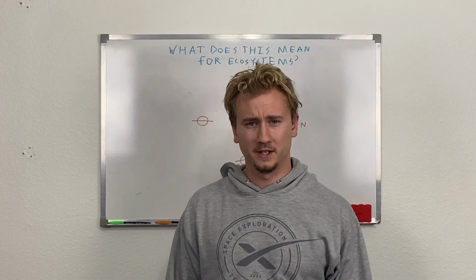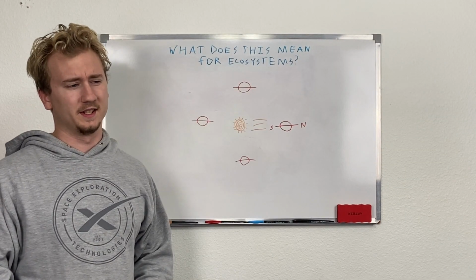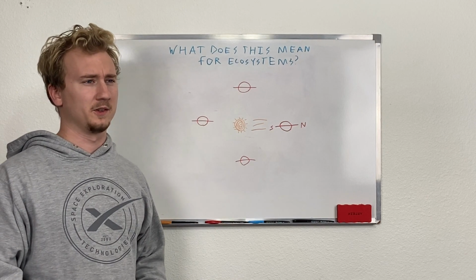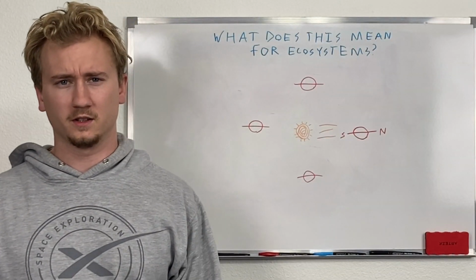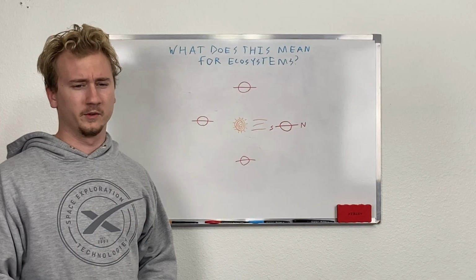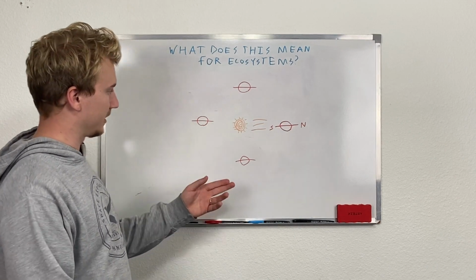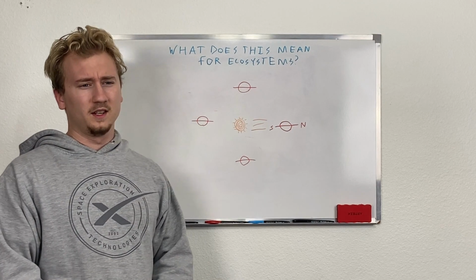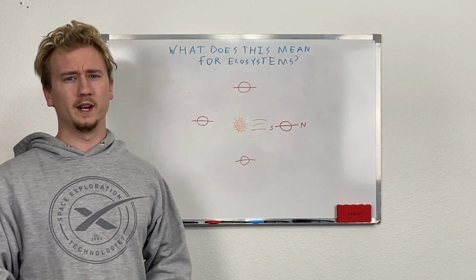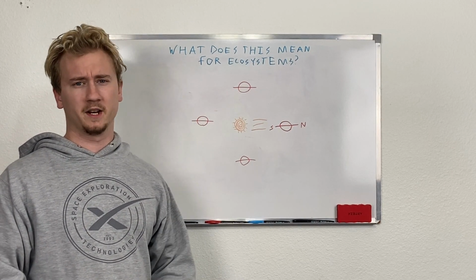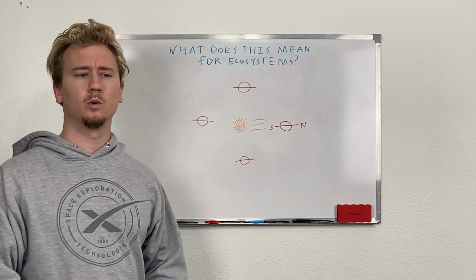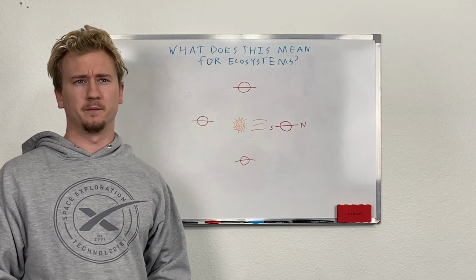What does this mean for ecosystems? What this means is that the ecosystem would have to either constantly be changing and adapting, or be so rugged and durable that it can survive both the extreme summer and the extreme winter. The simplest way would just be plants and animals that are really tough, or plants and animals that migrate.